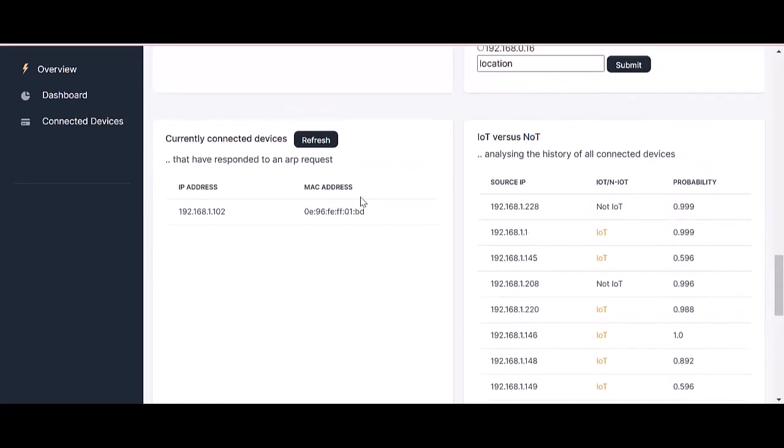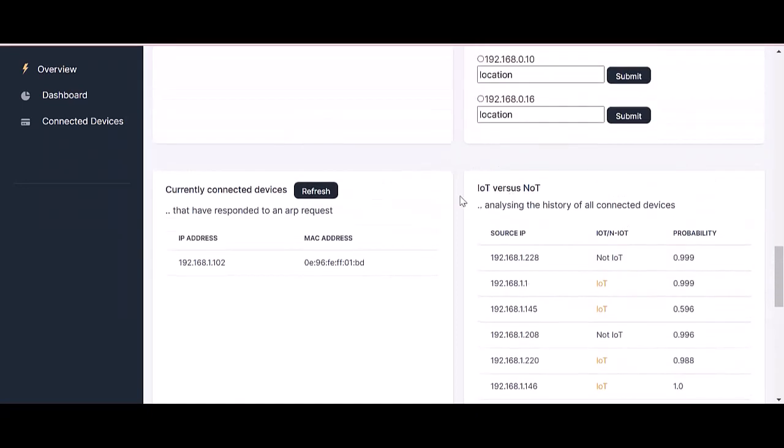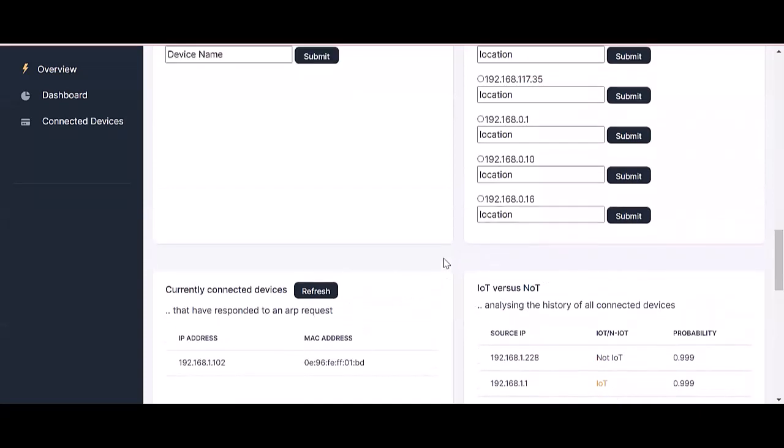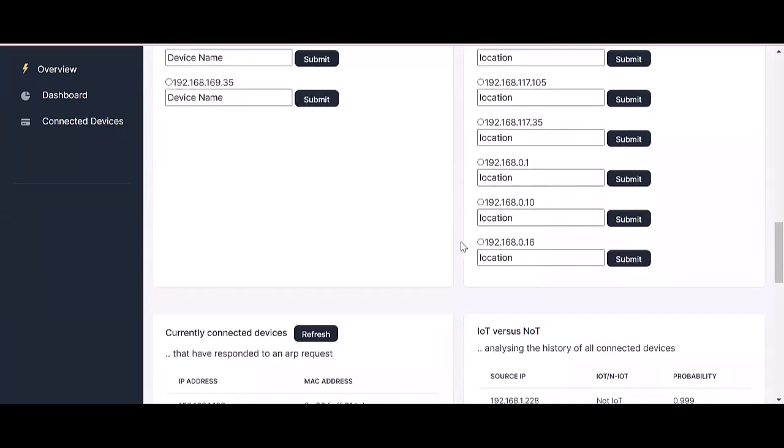The first priority really is something else. But while I'm at it, the second niche thing this does is it sends out ARP requests. Any device that answers the ARP request, the MAC address is also recorded for the device. And this happens every 30 seconds, just to see what devices are active in your network. So these two are really more of a niche thing to see within this page.